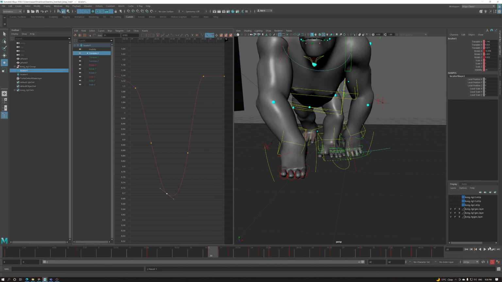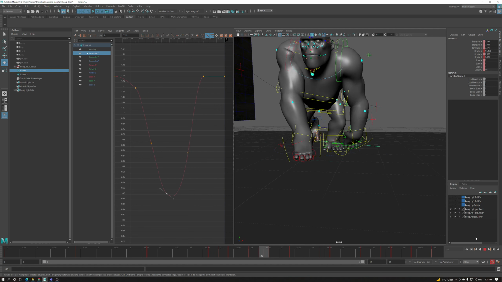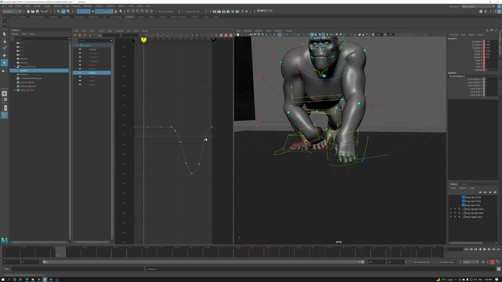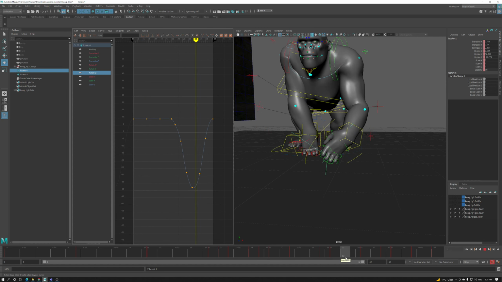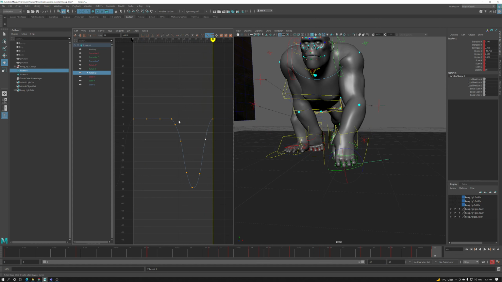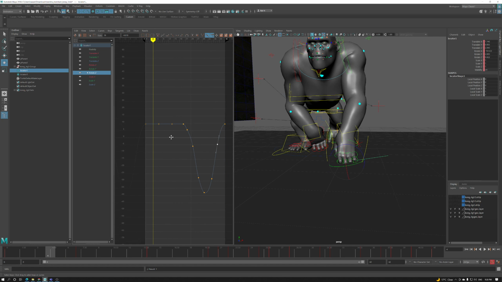Yeah, this seems decent enough. I just don't like that the hand locks very hard in the X rotation. So after the hand landed here on frame 38, I want the hand to remain a little bit flexible, because it should not lock, like here it's locking very hard. So we need to have some flexibility in the hand.